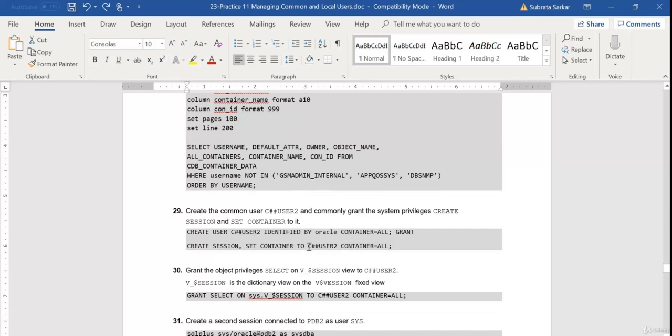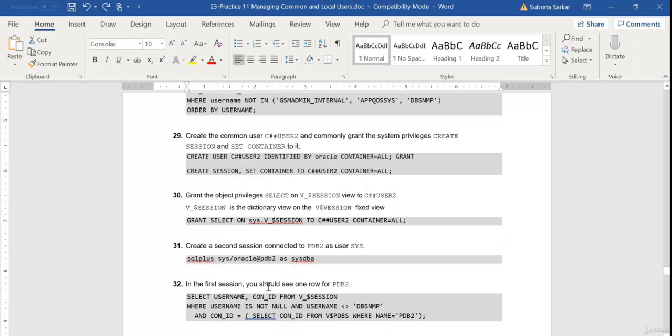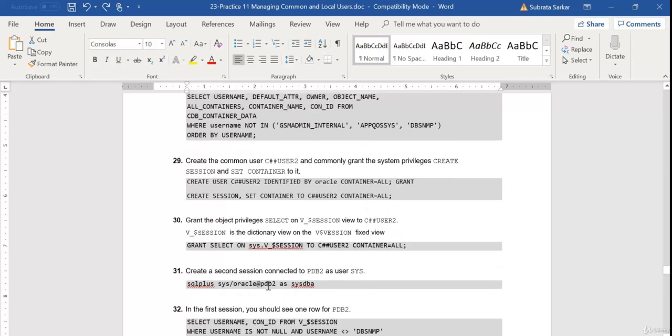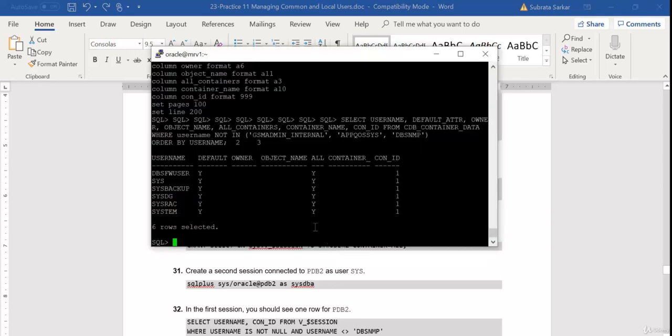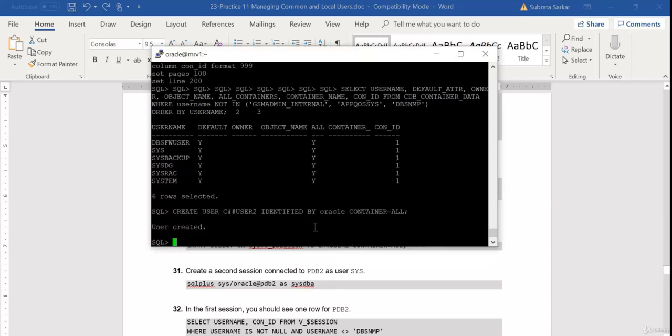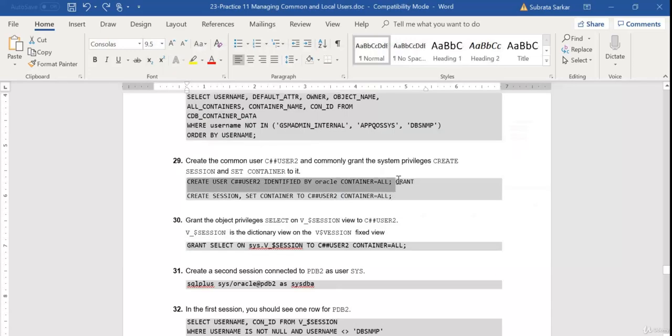Create a common user and commonly grant privileges create session and set container to it. Create a common user C##user2. Common user created.